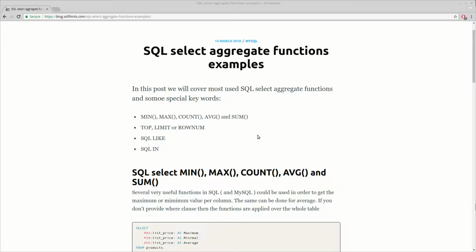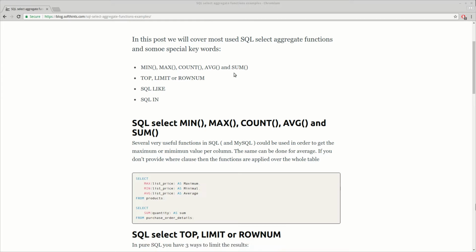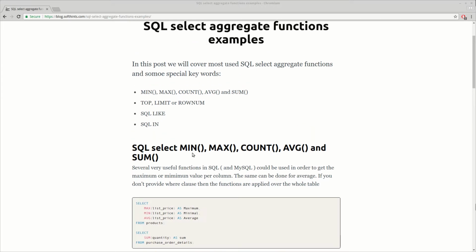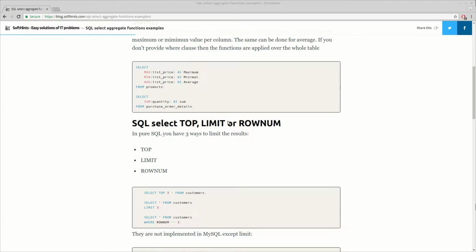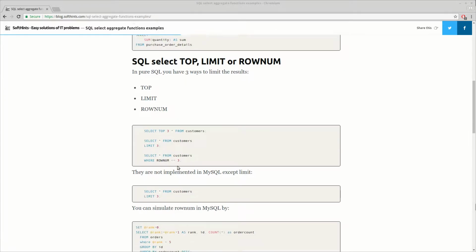If yes, let's start. In this video we will see some functions in SQL like getting the minimum, maximum or average, and we can also get a sum or count per rows. We will see how to filter results and get only a few of them.